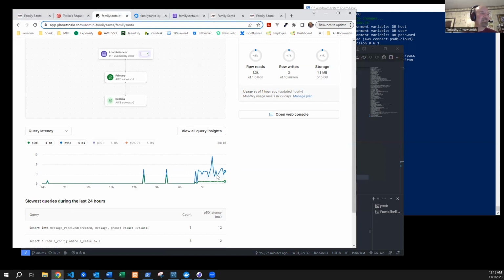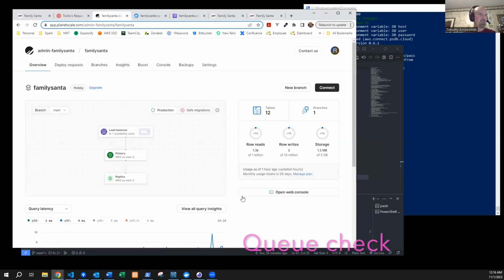So this is me turning on the service to start checking the queue. This is what it was doing before, and now I'm actually checking the queue on a regular basis. I think I mentioned that already. I hooked up the queue checking mechanism to the health check.